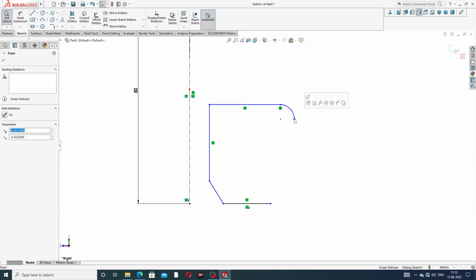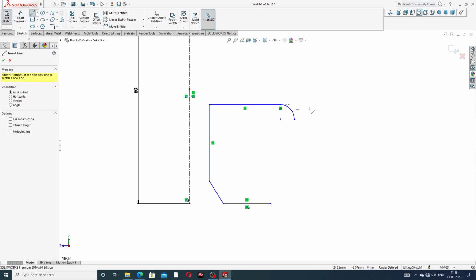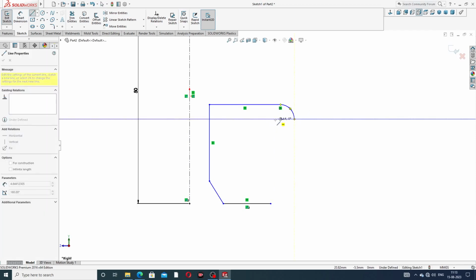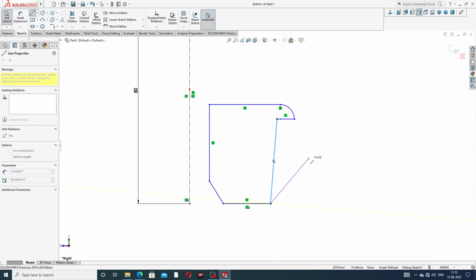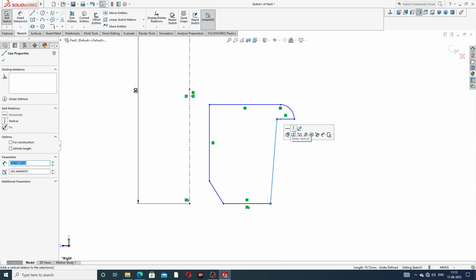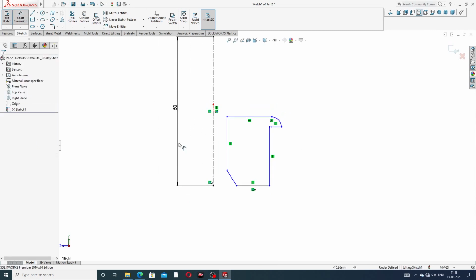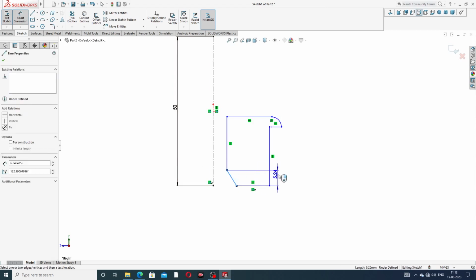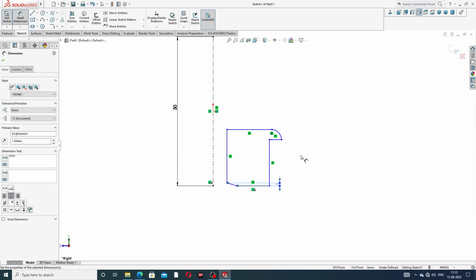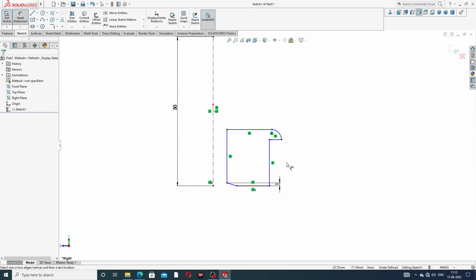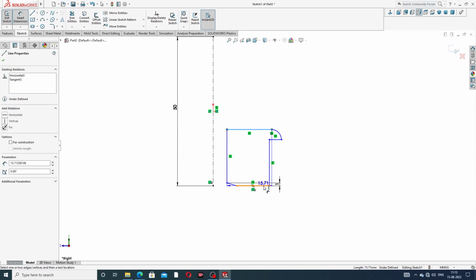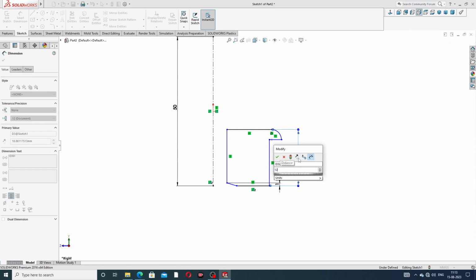Connect to this and draw a line from this to this, and this line is vertical. This line is 1 millimeter, perfect. And this line is 12 millimeter.